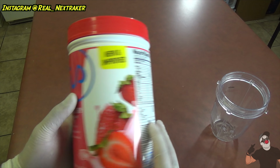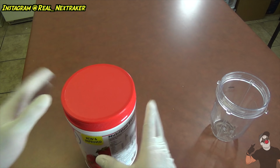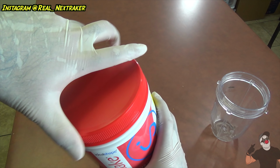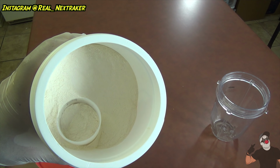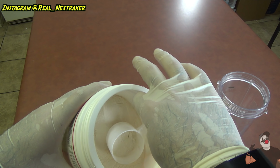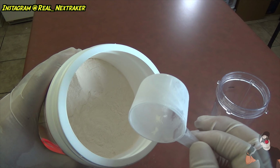Next prank you guys can pull off on your parents. So if your parents like to make themselves shakes like these, this is perfect. So you're gonna need access to their tub of powder, like I have right here. This is a meal replacement. So I'm gonna open it up for you guys so you guys can take a look inside. And all you guys see is powder and a scoop. This one right here. Well, here's an awesome way that you guys can trick your victims, probably your parents, into consuming something that isn't their shake.